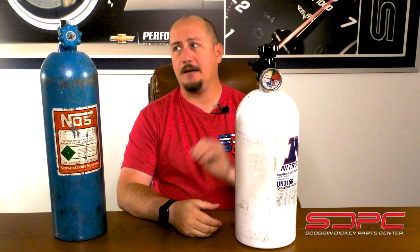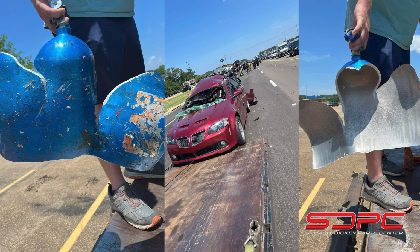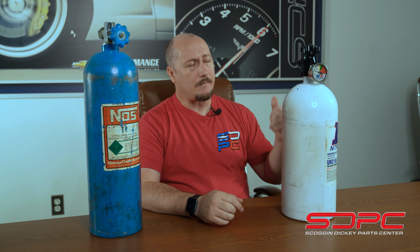The other thing to be mindful of is safety valves. Don't disable the safety valves. There was a Chevy SS or something along those lines, or a G8, that literally blew up in traffic. I think it was a year or two ago. It scattered that car completely, and they're already rare enough in the United States as it is. Yet somebody had blocked the bypass valve off with a little MPT plug, and that bottle ruptured after it got overheated. It's a wonder that nobody got injured in that.